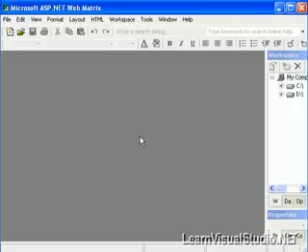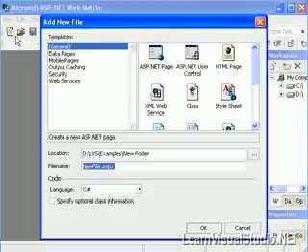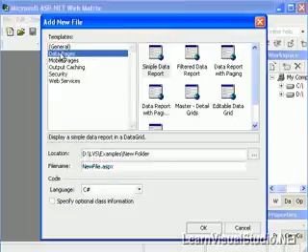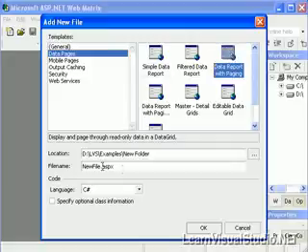In this video, I'm going to walk through the remaining 4 data page templates that are available in WebMatrix. That consists of a data report with paging, one with paging and sorting, an example of a master detail grid, and then an example of an editable data grid.